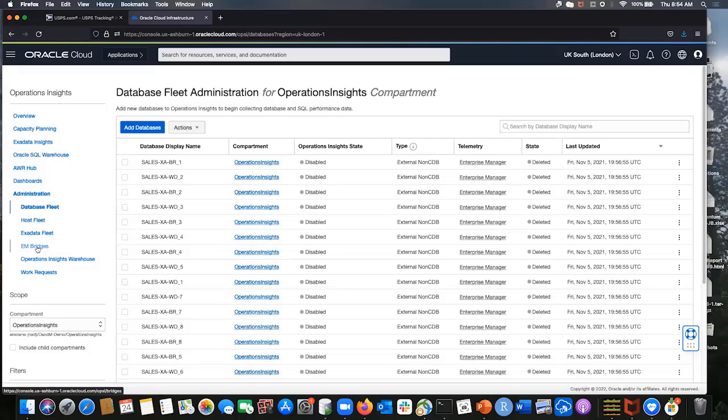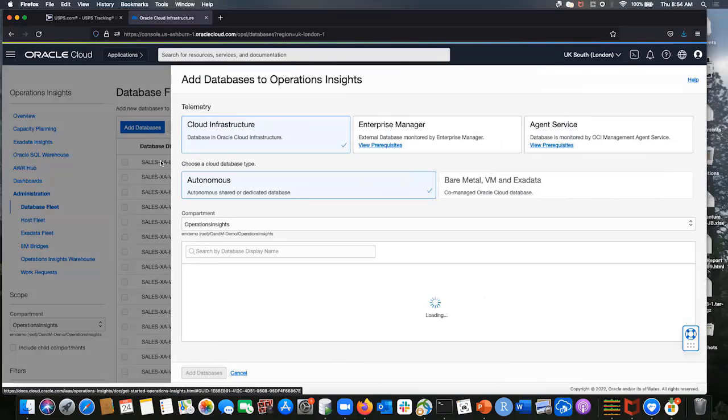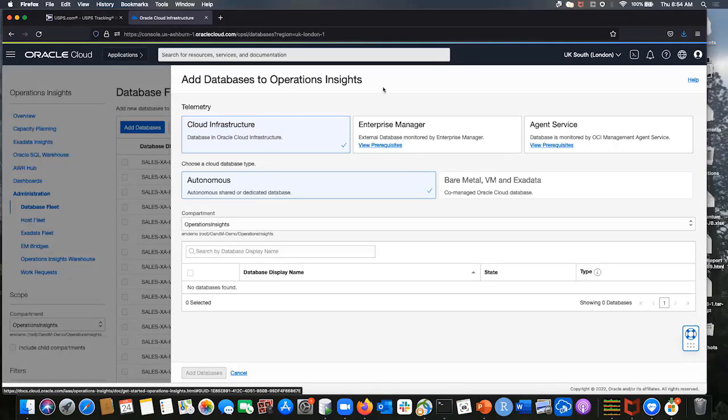EM bridges are a little thing you define that helps you onboard into the data lakehouse from EM. That's a special thing to administer. But this is really how you would onboard databases, hosts, or Exadatas into Operations Insights, even from, let's say, your on-premises operations.